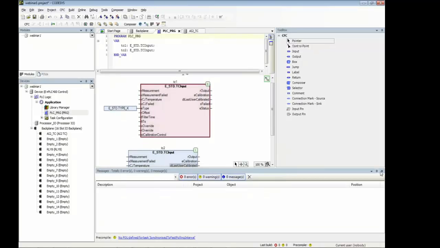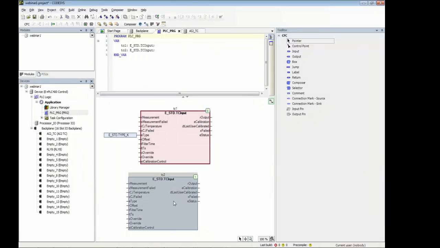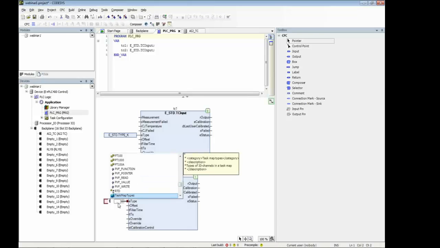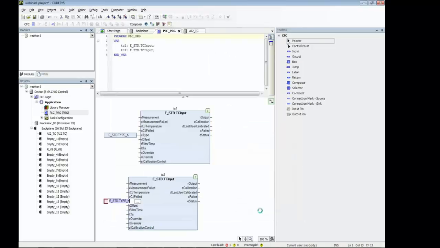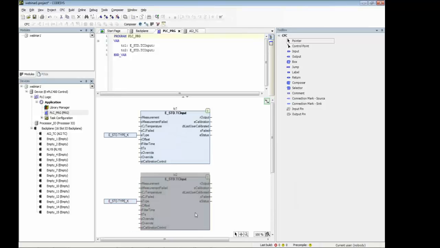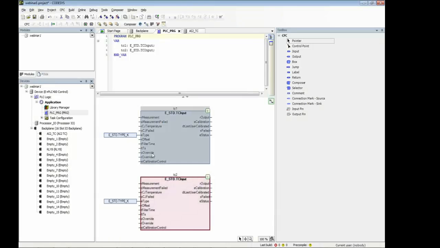And let's just close this box for now so you can see a bit more. So enumerated type, to start typing, use the list, Eurotherm, enumerations, thermocouple, type. So that's how we measure the two temperatures.